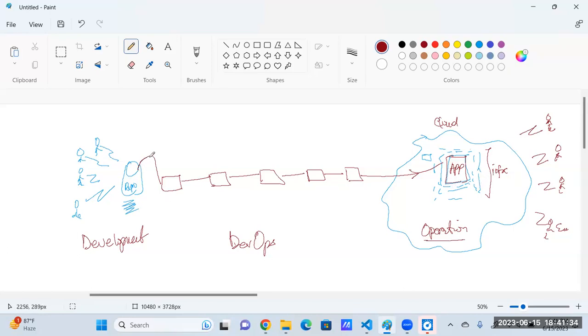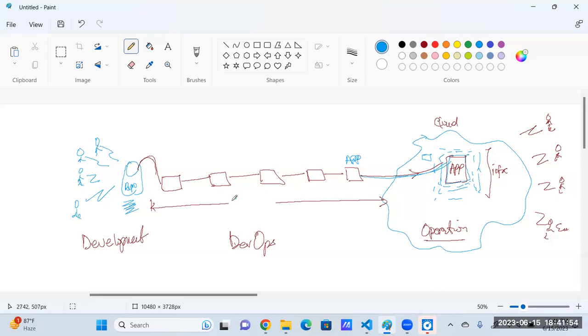So from the moment you pick these codes and begin to build them, and then it is ready, you now deploy the ready app. At this level, it is now an application. So you deploy this app into production, into operations.